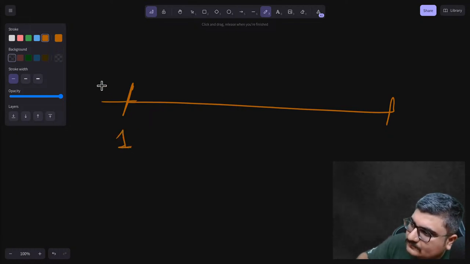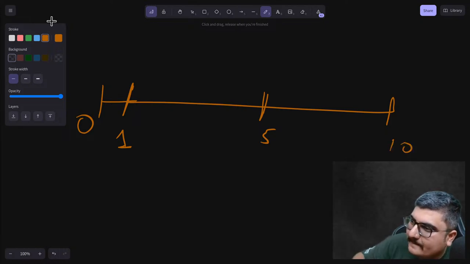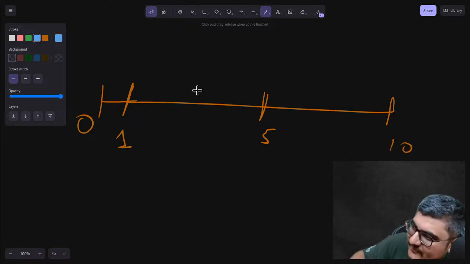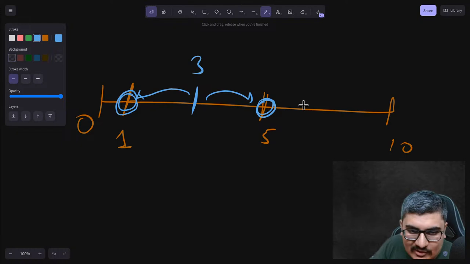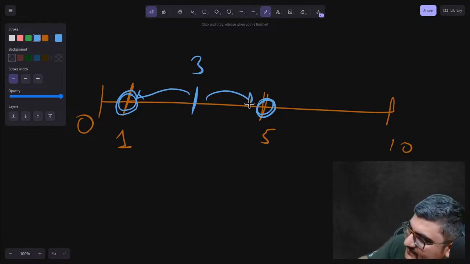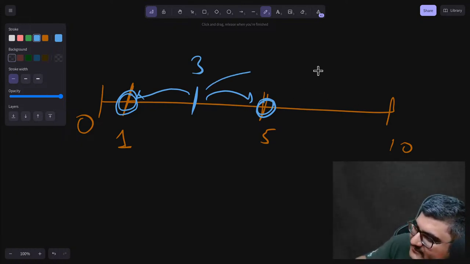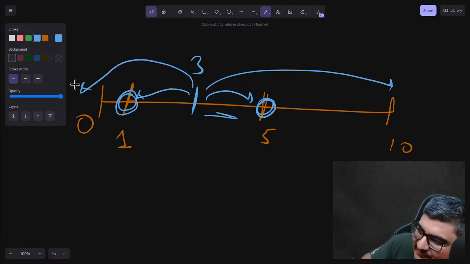1, 0, 5 and 10. Now if you see where 3 stands, there can be some points less than 3 and some points more than 3. If we look at the nearest point less than 3 and the nearest point greater than 3, then only they can be the nearest points, because if anything is beyond the next greater number, this distance will definitely be more than this distance we have. Similarly, this distance will definitely be more than this distance we have.